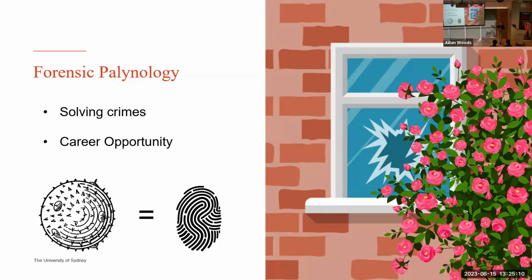Now, forensic palynology, that's a very small field, there's not a lot of people keen on these jobs for some reason. I don't know why. You have to be an FBI agent that's really into gardening or a botanist that really loves true crime. And for some reason, those don't line up. So there's a lot of spots if you want a job in this area. But because pollen has such different shape, it's exactly like if we were to look at someone's fingerprint and we can track it back to the exact plant.